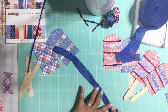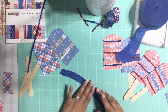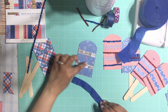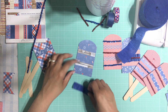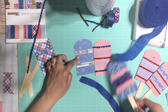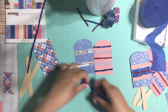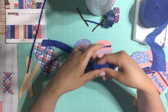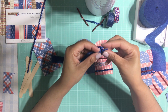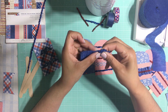Okay, just like that. And what you're going to do, you can use actually tape for this if you want, like double-sided tape. I'm gonna use my hot glue, but you can always use double-sided tape. So what you're gonna do is I'm gonna do like a little ruffle like I did with this one. See how I did a little ruffle with this one? You see that? I'm gonna do the same thing with this one. So I'm gonna take my streamer and I'm basically just going to go like kind of like this. See? Back and forth, just like that, until I get a really good amount.